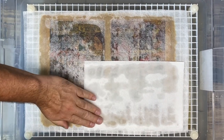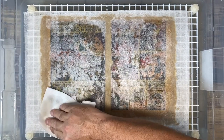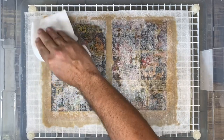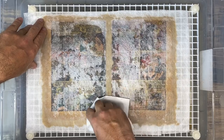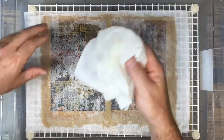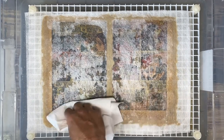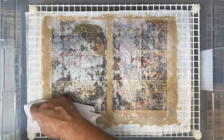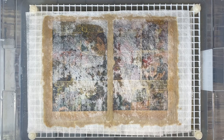And taking the moisture out is key. You have to do it where it becomes flat as a pancake, and you have to let it dry flat as a pancake. Because if you don't do that, it's going to be wavy, and the cast is going to be wavy, and you're going to have a difficult time getting it flat by pressing or by whatever other means you want to try to employ. It's not going to work.